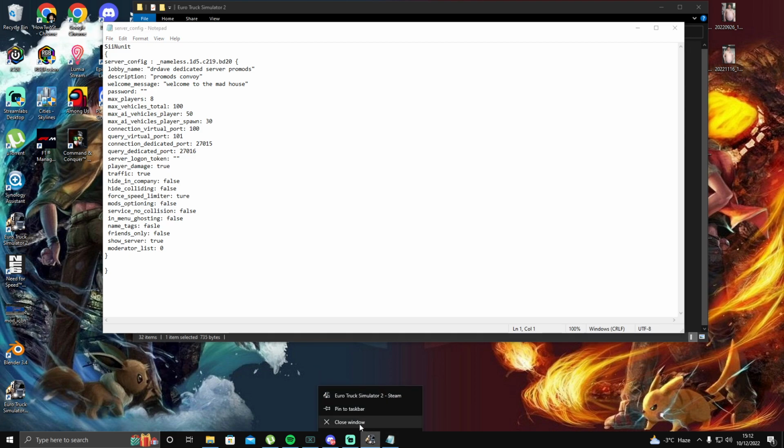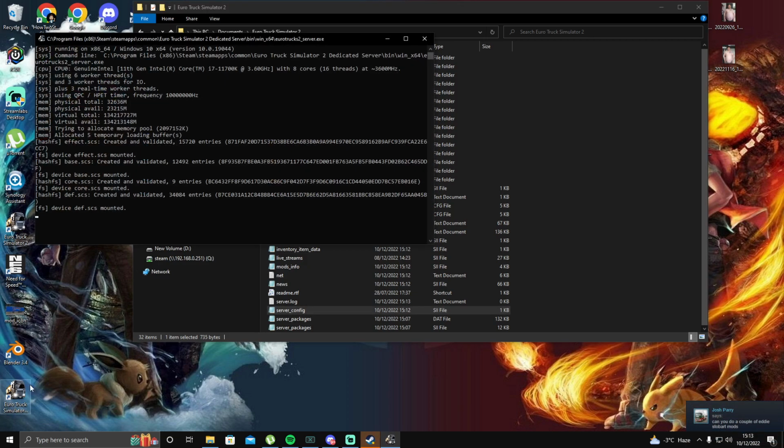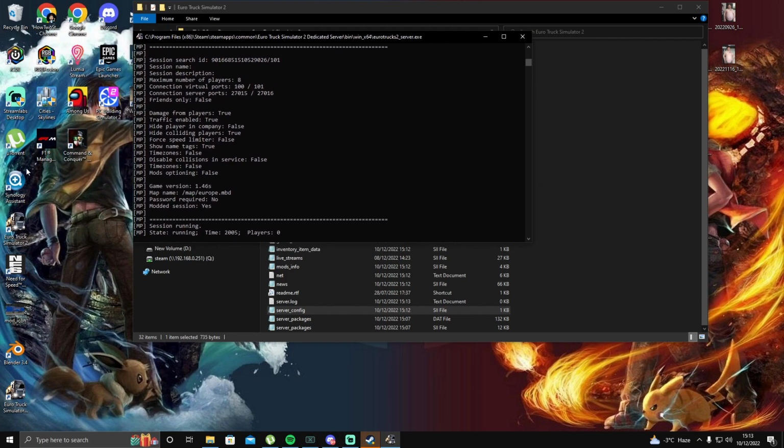This may be because I've got Euro Truck open. Let's close that down. Right, so it's still showing blank. I don't know why it's still showing blank. It's rather random. But what we're going to do is we're going to launch up Euro Truck, and we are going to go and see if the server is available.